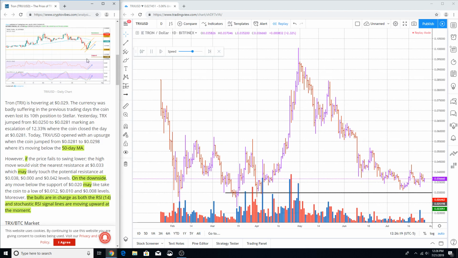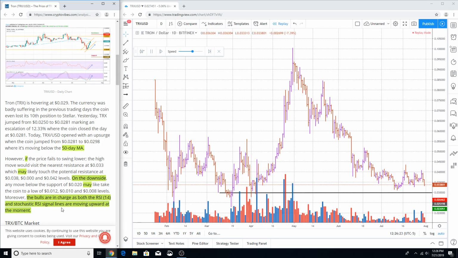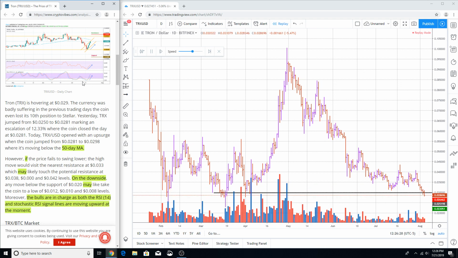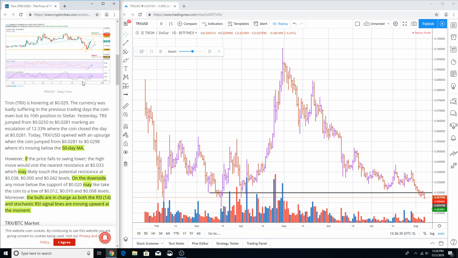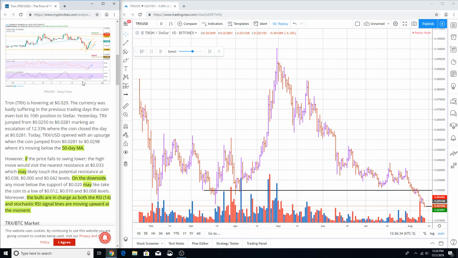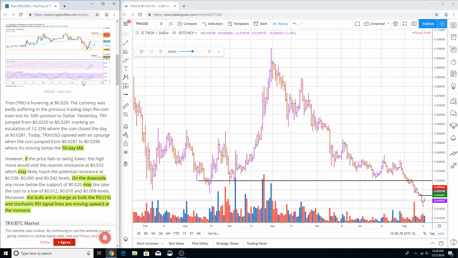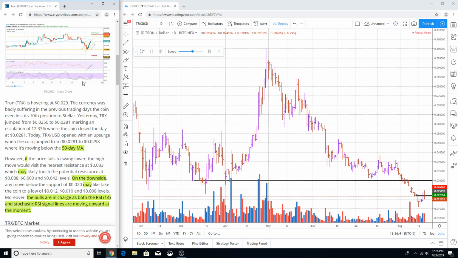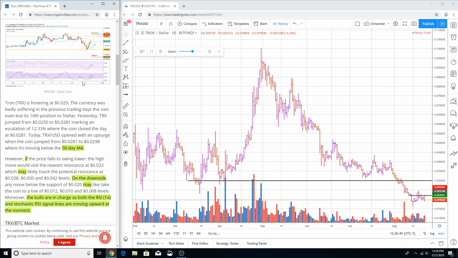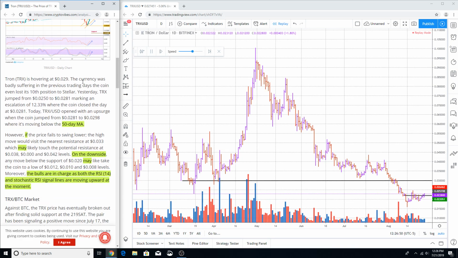Just because you see these indicators moving higher does not mean that the bulls are in charge. This is just another indication of prior historical information for Tron price movement. That's it. It does not give you any better clarification as to what the market's going to do in the future. Understand that these are what people call lagging indicators, meaning that they're lagging. It doesn't help you out for future market moves.